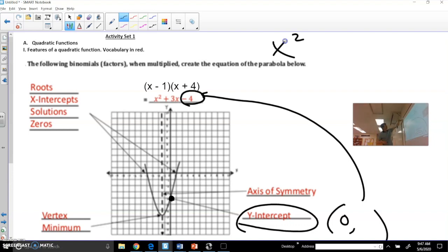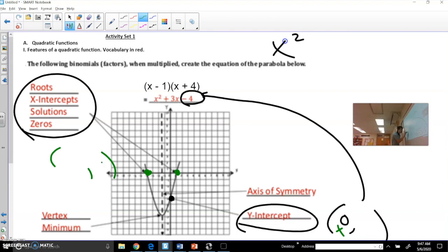Now, the form above it is called factored form, and factored form reveals other information. It reveals more information about the x-intercepts, or what we call the roots, or the solutions, or zeros. These all really mean the same thing, and they're all referring to the places on the graph where the output value is 0. So in this case, we wanted the x to be 0, or the input to be 0, but in both of these points, the y value, or the output, is 0. And so we're looking for that x value, and it can be found with factoring.